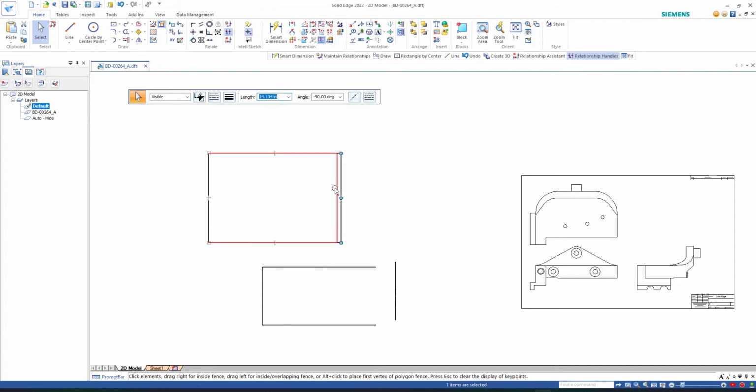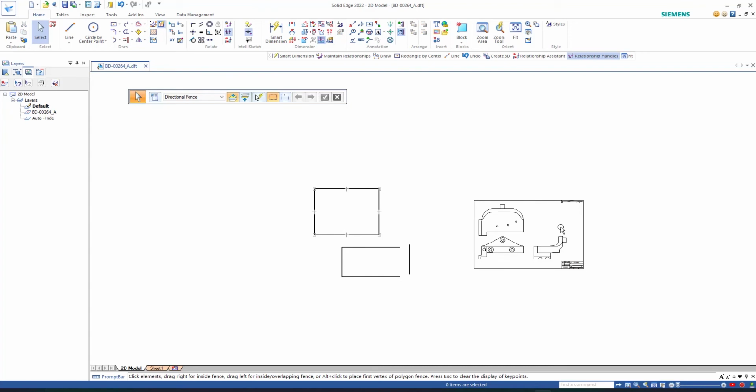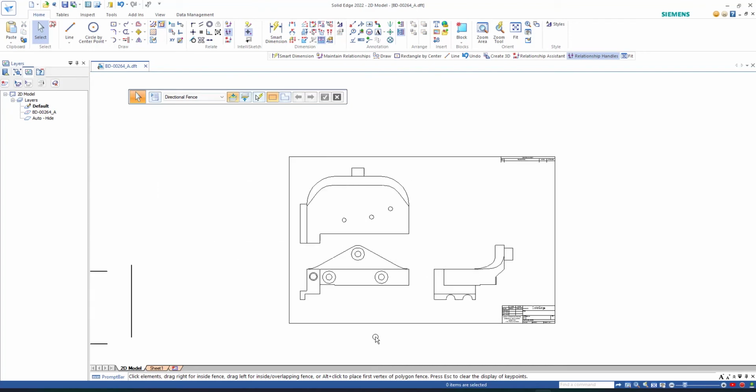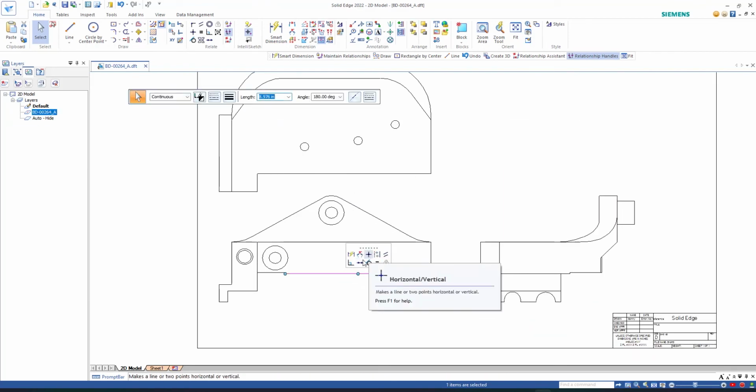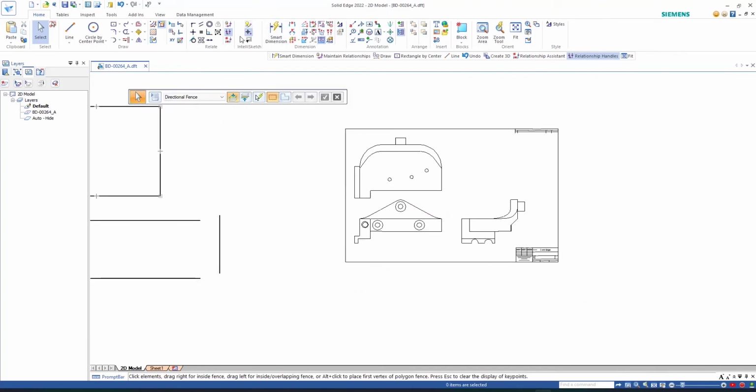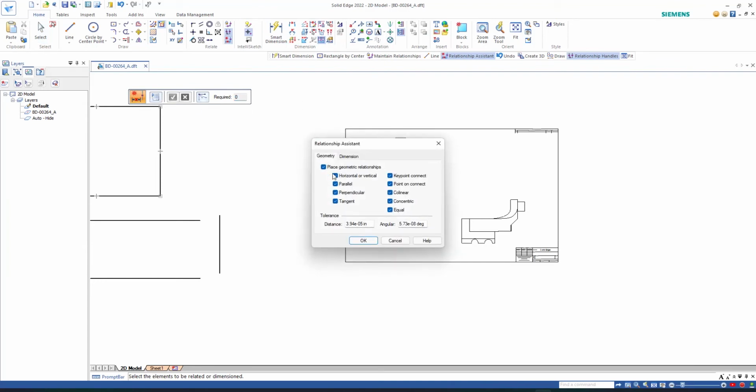Sometimes that happens. Now, if you have an AutoCAD drawing that you need to constrain, obviously, you could go ahead and click on that and then make it horizontal, vertical, and so on. But you'll be doing a lot of clicking. So there's a tool for that. It's called the Relationship Assistant. Under the options here, you might want to come back and check dimensions. Just make sure you want to place geometry relationships.